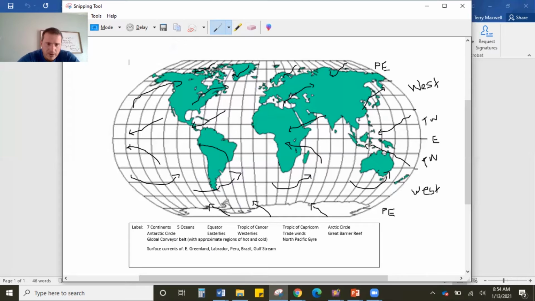So we'll start with the cold currents. You have East Greenland, like it sounds. It's east of Greenland. So you got the East Greenland current coming down here. If you think about these currents are driven by the wind, so it's following kind of the pattern of the westerlies. And it's also bringing cold water from the poles. Okay. The Labrador current comes down west of Greenland and along our eastern seaboard.